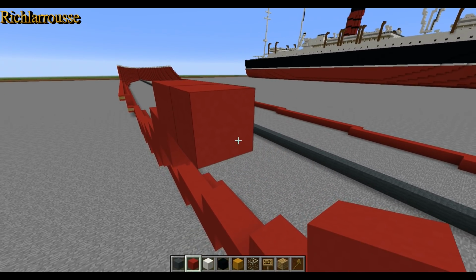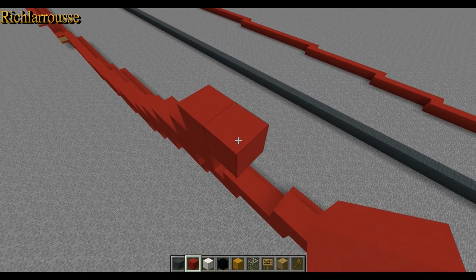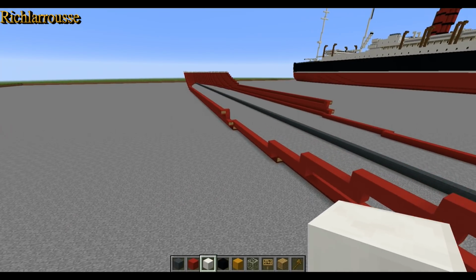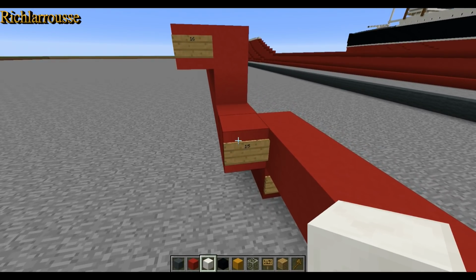And then 2 rows of 2. So 1, 2, 1, 2. And then up 2, 1, 2, and then 1, like so. Making sure they're all the same height. And then we move on to number 15, which is down here. And just change my notes.